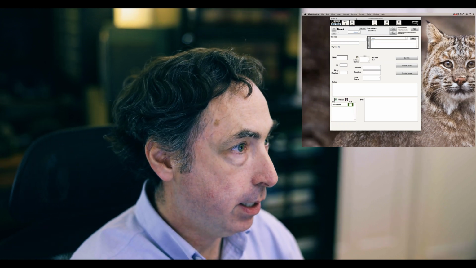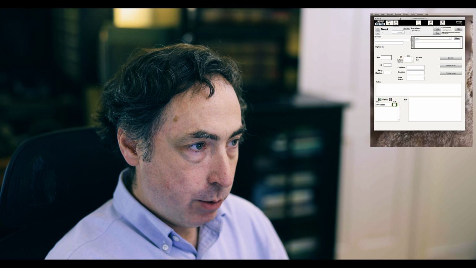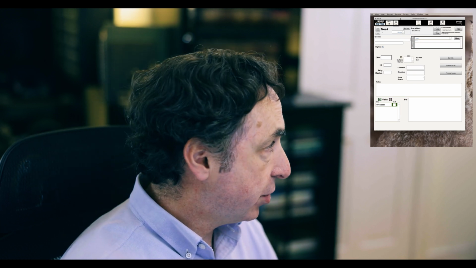So here we go. This is the Urban Forest Metrix interface. It's what we call the tree screen, and it has all of the basic stuff you need all in one place. It talks about the species and other information you can put in about trees. And this is where we're going to really live in this video. So let's pretend we are walking down the street and starting our community's inventory.